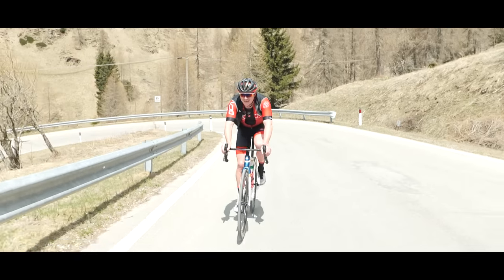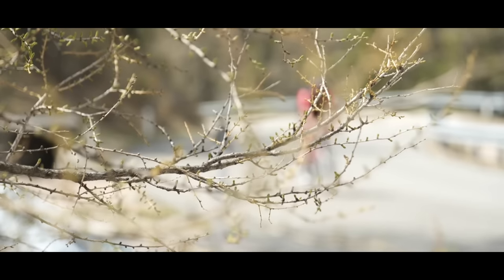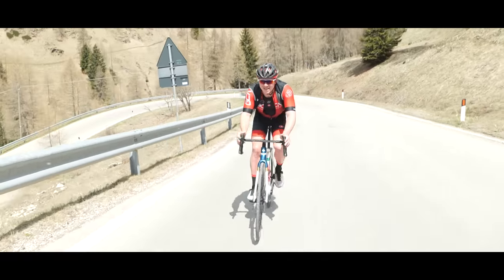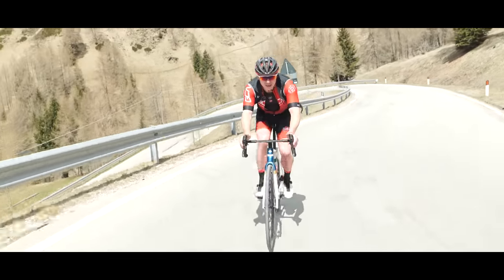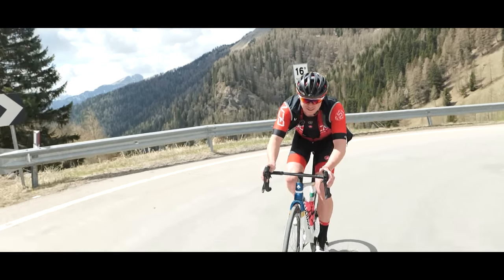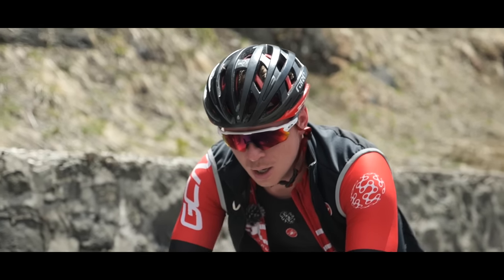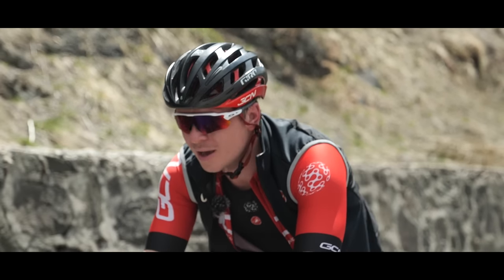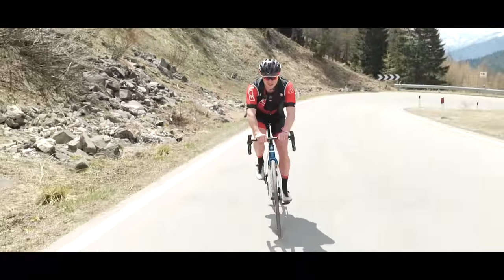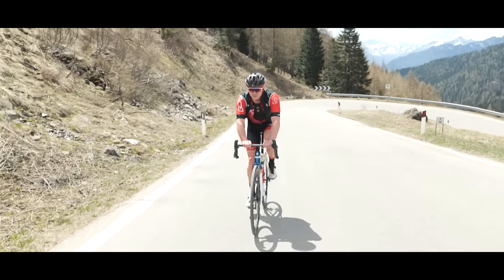So it's fair to say, these climbs are definitely where you can test yourself. You can get in your own little world, get immersed in the unreal surroundings. And there's something beautiful about climbing in the high mountains. You're on your own, you're in your own little head, and you're just taking in these epic views. Fair to say though, Ollie is ripping up the pavement today. I just hope he remembers my panini.